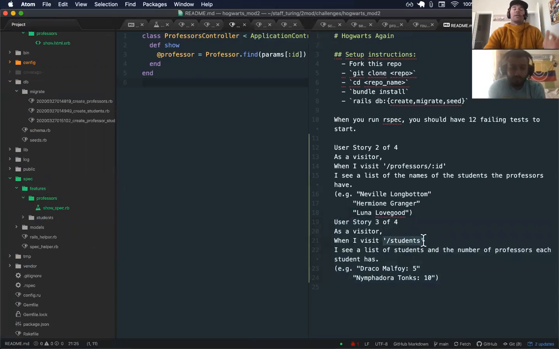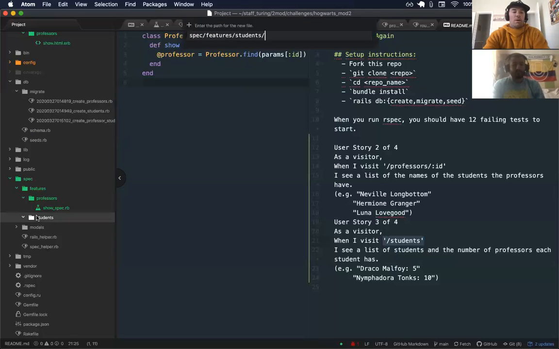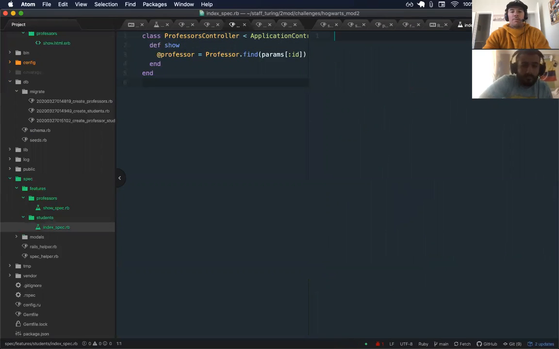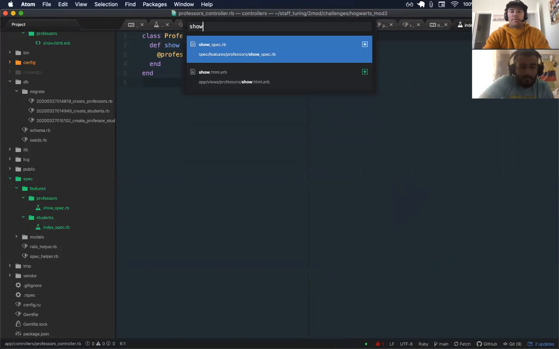I'm trying to remember the exact term, and it's escaping me right now, but I can tell just from the URI that this is going to be a read some data, grab all the students and then display some of their associated data. Cool. So I'll call this index spec.rb, and I'll probably grab some of the stuff from the show.